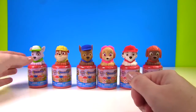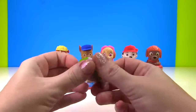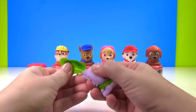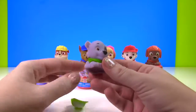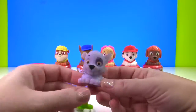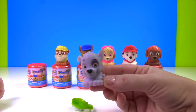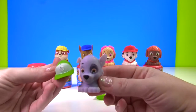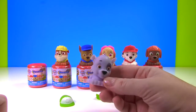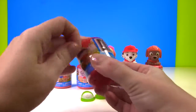Hi everyone, welcome to the Fizzy Toy Show and welcome to a big Paw Patrol Mashem Show. Did you guys know that you can peel off their little hats? Ta-da! And you can peel off their little vests too! Now Rocky needs a hat and a vest. So we're gonna open up this brand new Paw Patrol capsule and see which pup he's swapping his hat and vest out with. I had no idea you could peel these off the pups until I saw Toy Genie do it! I thought it'd be fun for us to do it with a mystery mashem. Let's find out which mashem Rocky will be switching his hat and vest with.